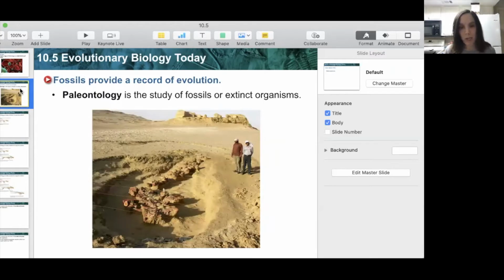So we're going to look today at how scientists think about evolution, evidence for it. And again, when we say the word evidence, evidence means that it points towards something, but it doesn't mean that it's a fact. There can be evidence that somebody committed a crime, but it doesn't mean they're guilty. They can be found not guilty. So evidence can be misleading. It can point to certain things being true, but it doesn't mean that that actually is the truth.